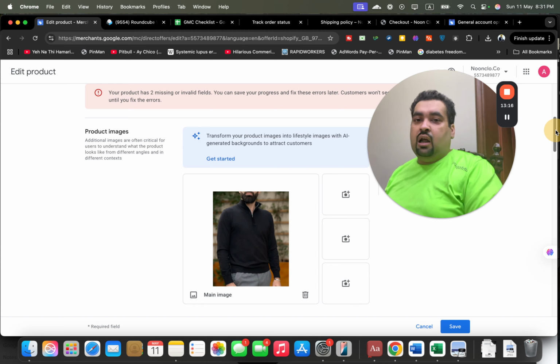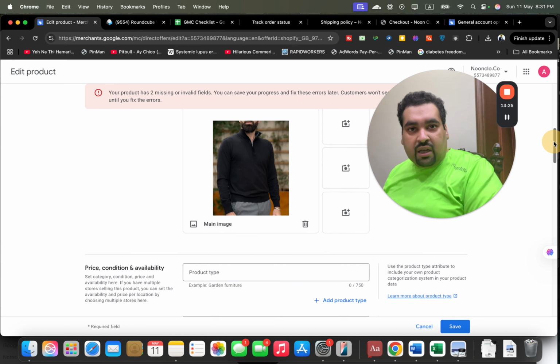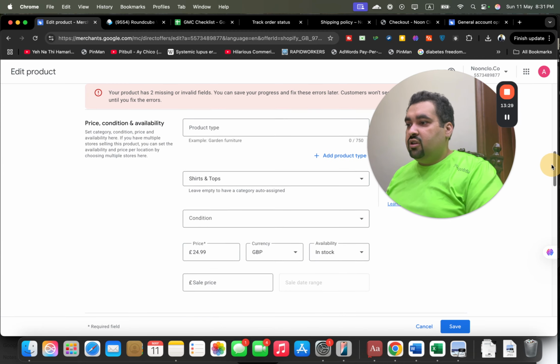I've been saying over and over that the images need to be unique. What people commonly do, mistakenly, is copy and paste the images from Google. This will not get your account approved. So we even help clients in sorting out these image issues as well. However, I'm also telling you about the price issues and the availability issues.